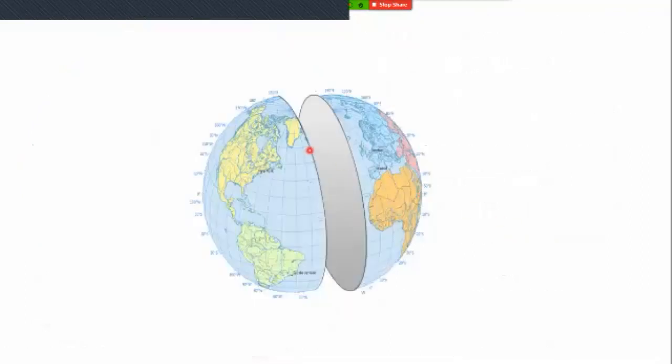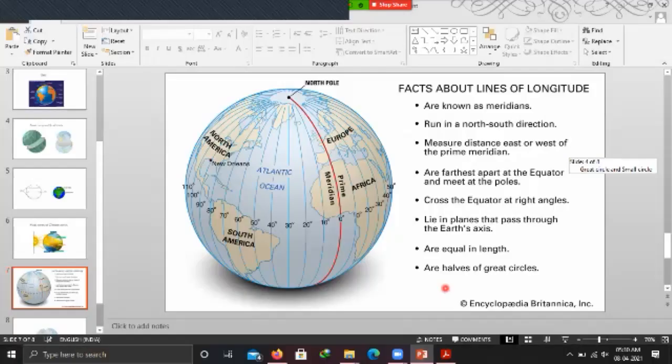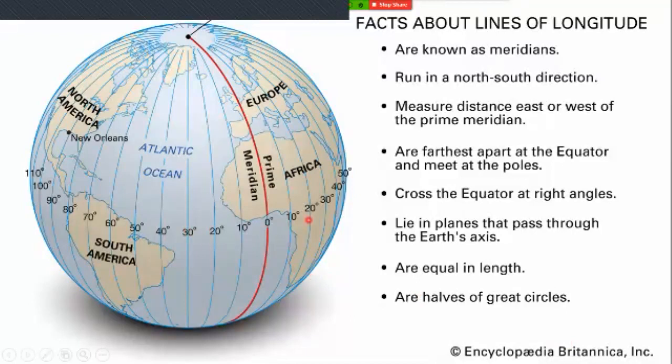The two diametrically opposite lines of longitude make a full circle, also known as the great circle, as it divides the earth into two equal halves. So all the longitudes which are diametrically opposite, and the equator, are great circles. The distance between two lines of longitude is maximum at the equator, and the distance gradually decreases as we move towards the poles. So lines of longitude converge at the poles, the North Pole and the South Pole.